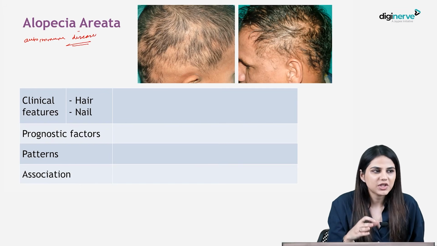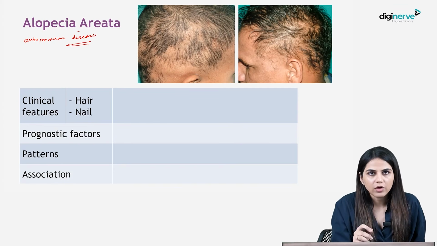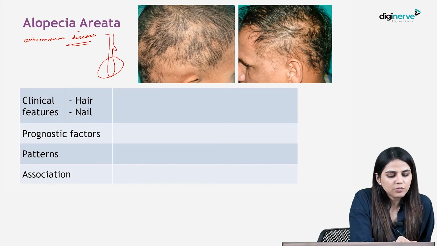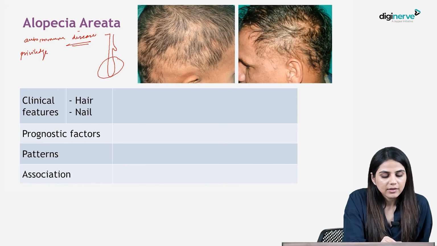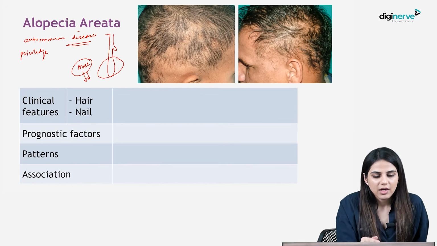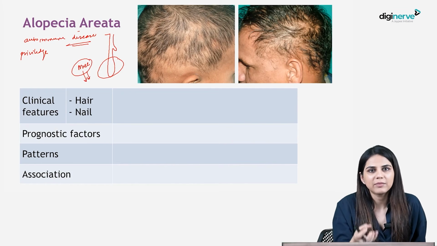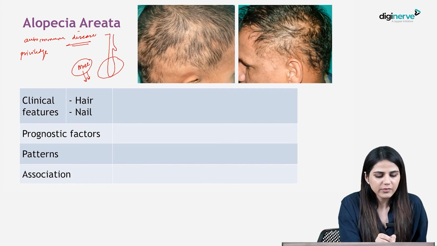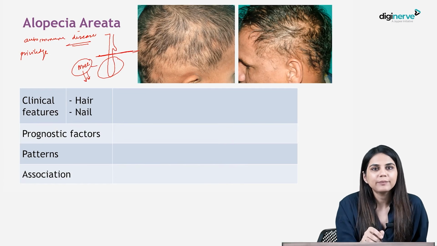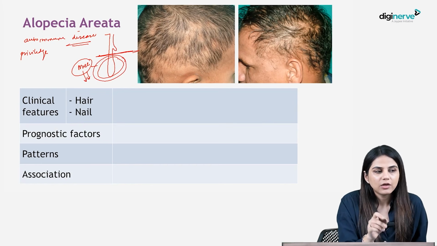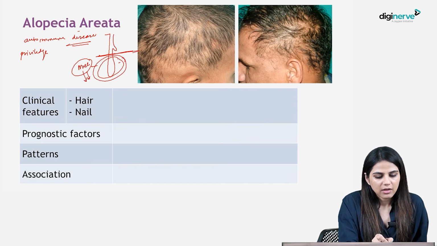Why does alopecia areata occur? Normally our hair follicle is an immune privileged site, meaning the MHC molecules are underexpressed here. MHC molecules play an important role in attracting the inflammatory cells and causing destruction. Since in the lower cycling part the MHC molecules are down-regulated, our inflammatory cells do not target this region.